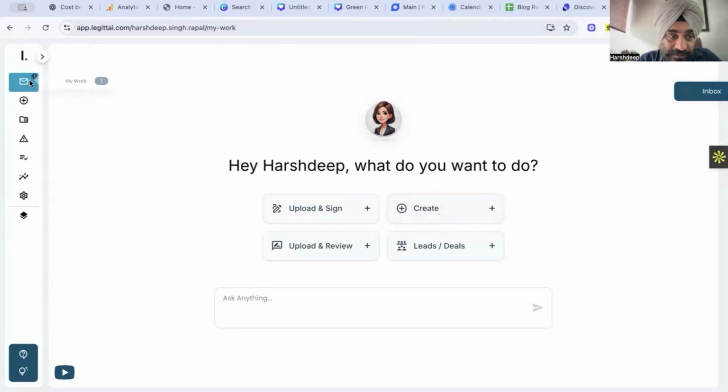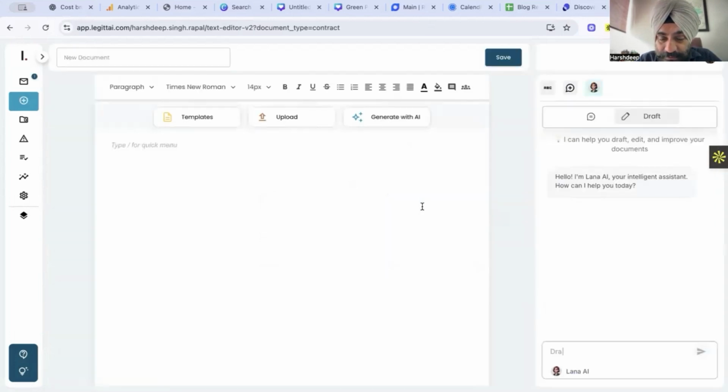So when you land on My Work after logging into the application, the majority of the key activities that you would want to do, you can directly launch from this dashboard. Since we are talking about the editor, you can launch it. There are a couple of other channels, or user journeys, from which you can launch the editor, but you can access it using Create.